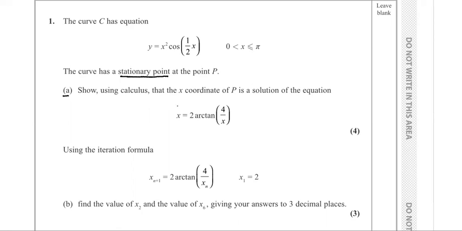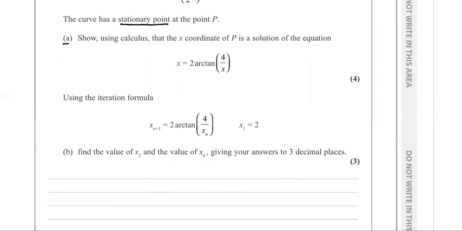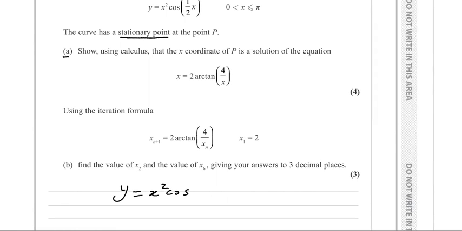In other words, you have been asked to find the x coordinate of the stationary point. Now, how do we find the x coordinate of the stationary point? This is the given curve. Okay, let me write the given curve. y is equal to x square cos of 1 over 2x. That is a given equation, and we have to find the x coordinate of the stationary point. We have to prove that this is equal to this. We must make this result, that the x coordinate is this one.